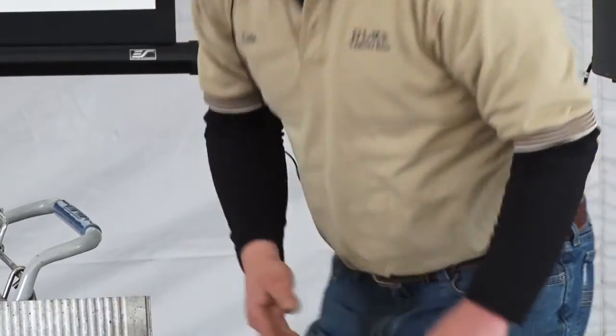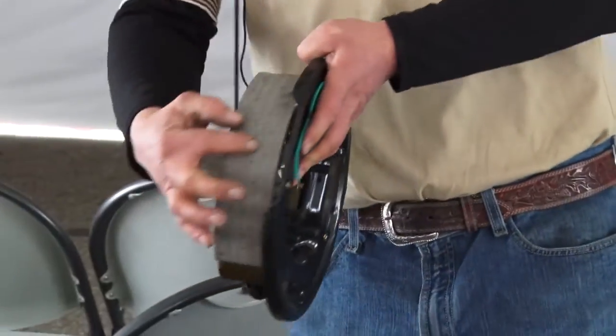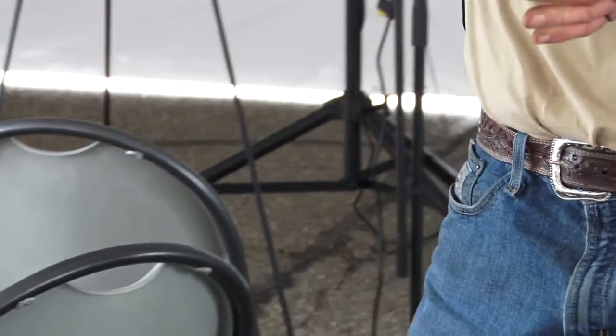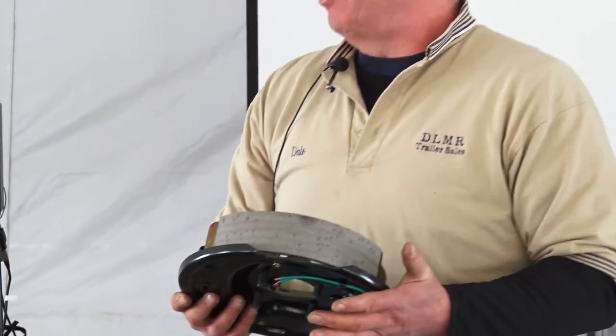If you look, there's no rivets, no screws, nothing holding these on. This is all glued, okay? These are designed to assist you to stop. They're not designed to make you stop. These are an assist. What most people do is they hit the brake and you feel the trailer go, cuckoo.